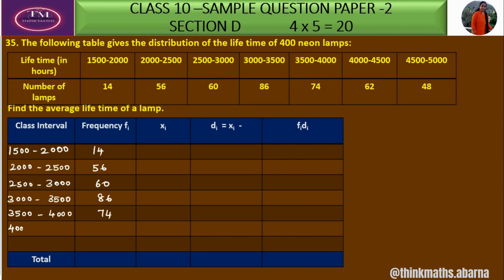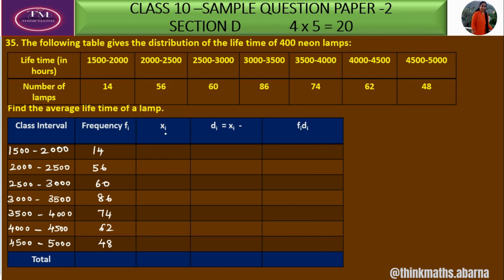In this statistics problem, you have to do the calculation quicker. So don't waste time. Just do the calculation quicker. It is addition and multiplication. You have to do that addition and multiplication quicker so that you will find time to solve other problems. Okay. Now I have framed this table.